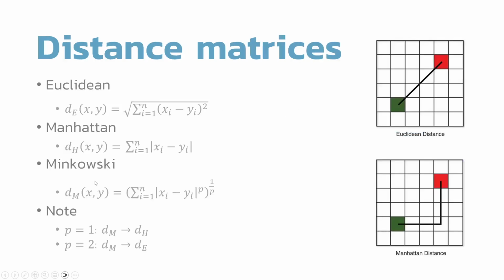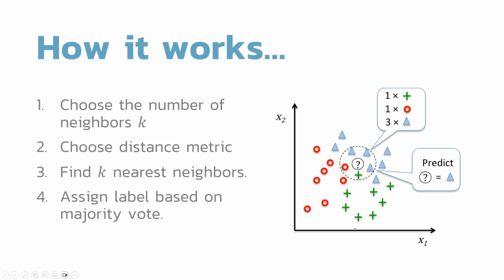The way that it works is quite simple, actually. Basically you give the model the training data, and the illustration of that is right here. You have three classes: the red, green, and blue classes, and in two-dimensional attributes, I guess we have only two attributes. First, you have to choose the number of neighbors, k. If you have a sample in question, this one right here, a sample that you don't know the class of, you have to choose the number of neighbors that the model is going to consider.